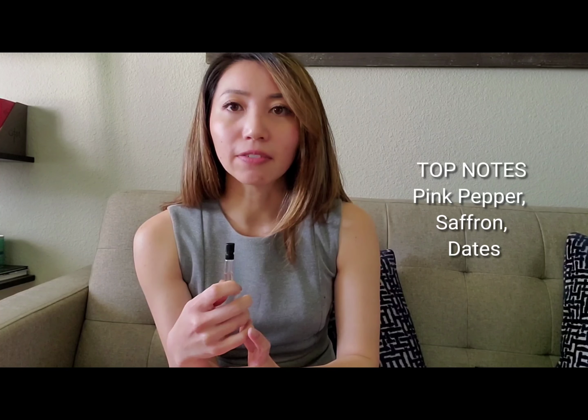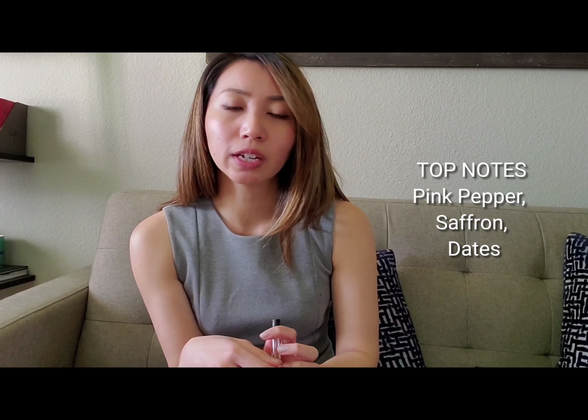If you haven't had dates before, it's a very chewy and sweet dried fruit, and you definitely smell the sweetness of the dates here. And I just love how that smell mingles with the saffron. If you haven't smelled saffron before, it's, to me, quite a bittersweet type of scent. On my skin, when I use fragrances that have saffron as a note, it kind of reminds me of a honeyed wood. There's a little bit of a bite that reminds me of wood for some reason, and the honey is a very subtle sweetness that it has.